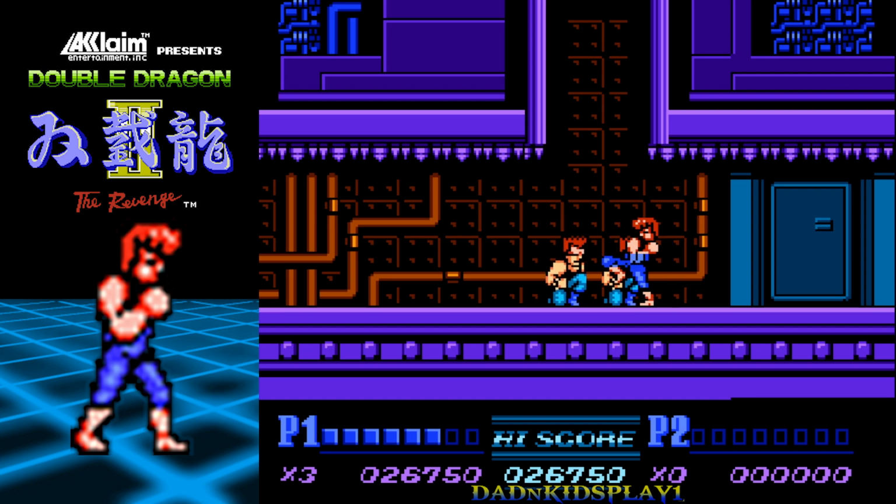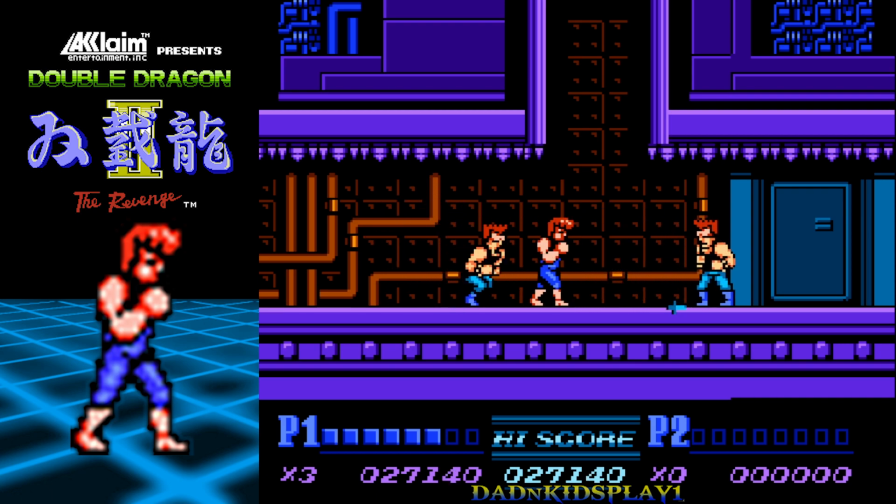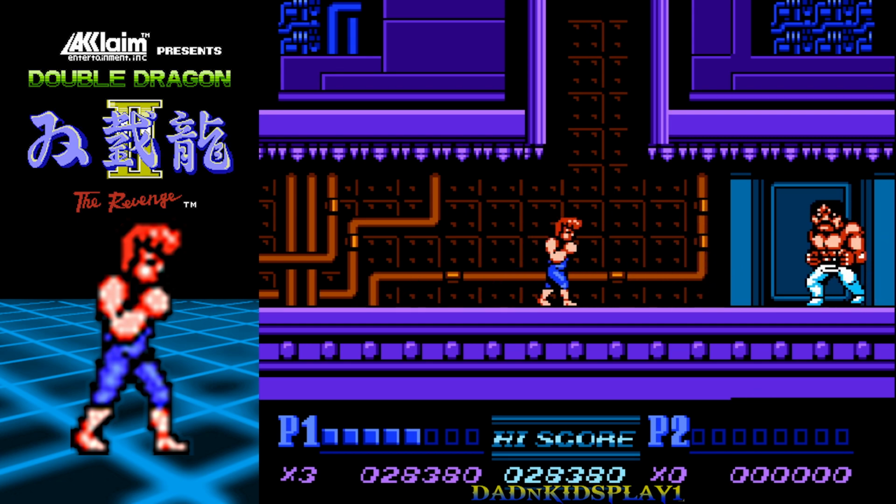Now we will take out 3 Williams. Use punches and kicks and try not to give them room to breathe. Any knives they drop, throw it back at them. Now we face the last enemy in this area. It's Bolo. Now it's time to take advantage of the gap in the ceiling.